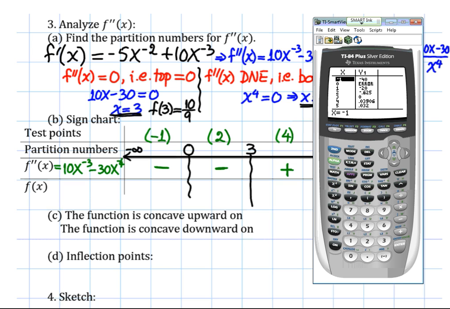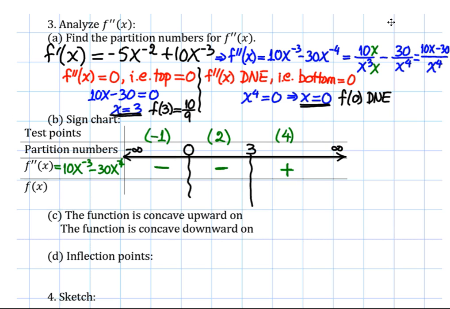Right? And the second derivative will give us the concavity. If it's negative, it's concave down. If it's positive, it's concave up. And we look for where it changes concavity and the function is defined. So at x equal to 3, the function is defined and the concavity changes from negative to positive. So there is an inflection point here.